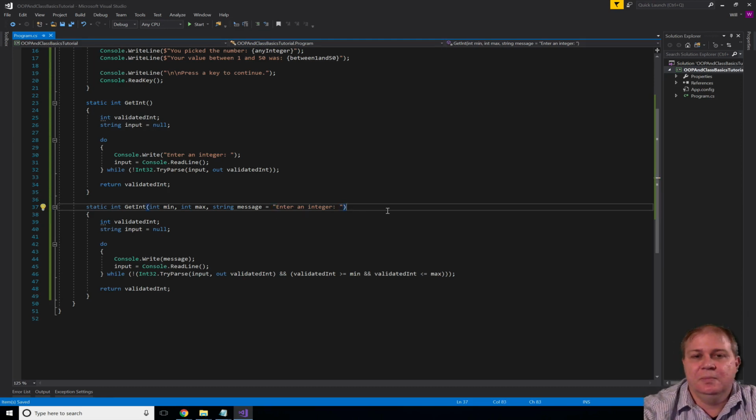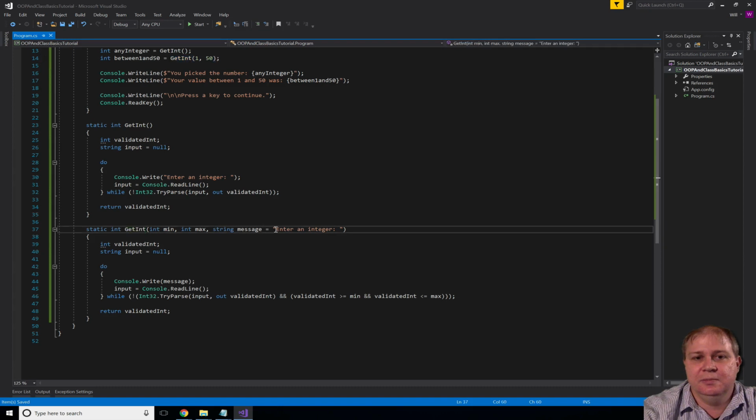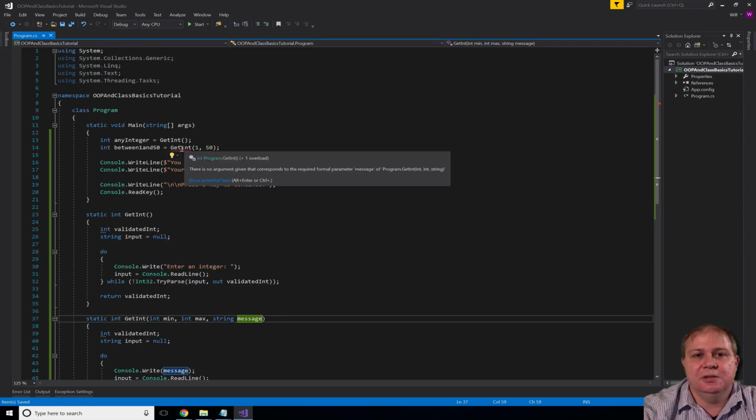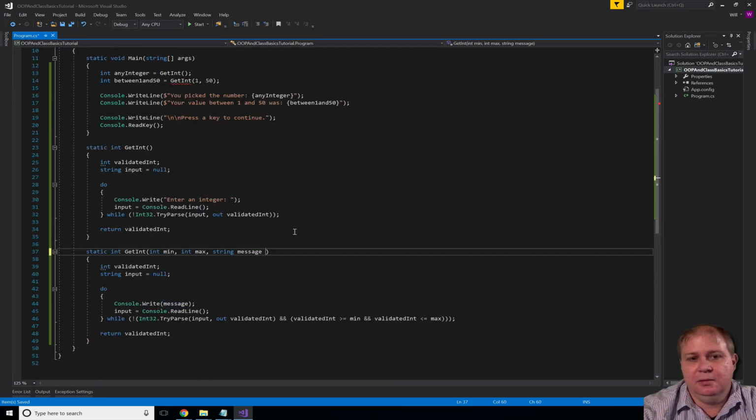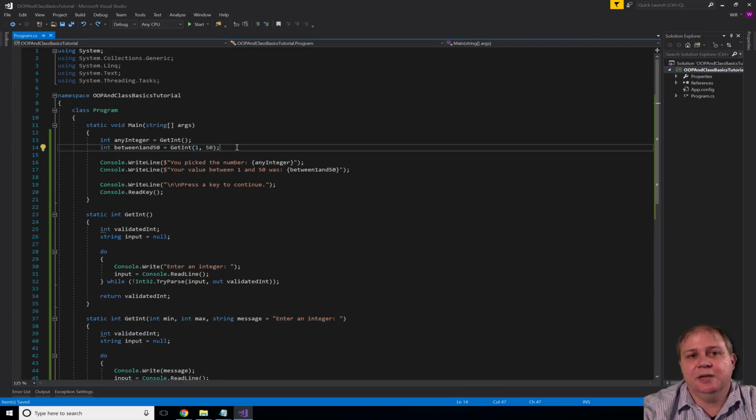Like that. By doing that, this part here, the fact that we're assigning a default value makes this parameter optional, which means the call here is still fine. If we didn't have that, you would see an error on that line. So I just cut this out. Let's save it. You'll see an error because we're not providing an argument for the parameter message. I undo it, put it back in. It's happy again.